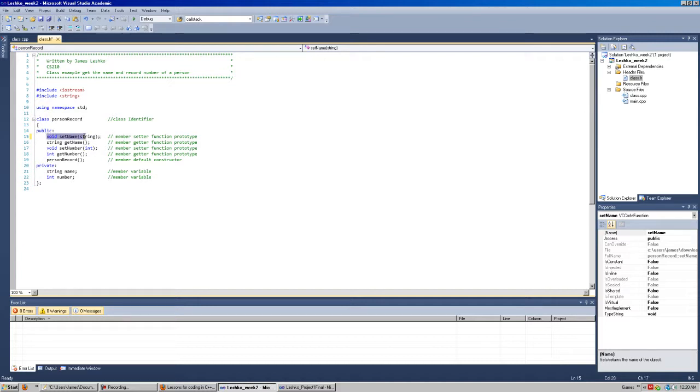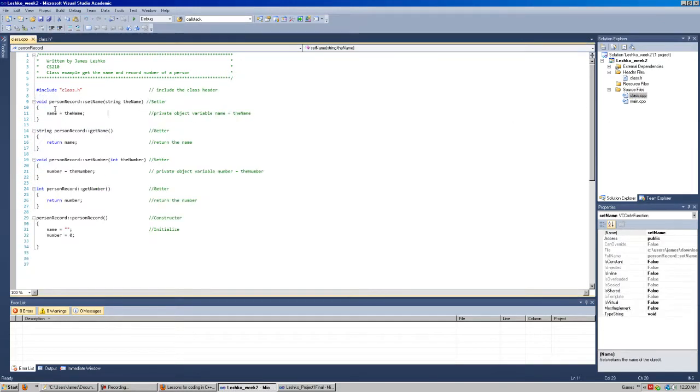Most of the time when I create my CPP, for every method I have, I just copy it, go into the CPP, and paste it. You'll see that it matches the set name. Of course, the thing that we're missing is the name of the class, so we always have to add the name of the class in order to make this work.